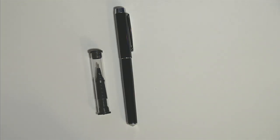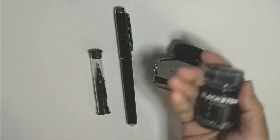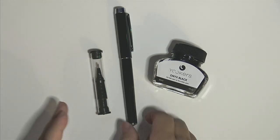So I'm gonna open up this ink bottle as well, just so we can get this out there. This is the ink bottle. Typically, the kind of inks I use would be the Platinum Carbon ink. I also have been using this Australian brand called Blackstone, which I also favor quite a bit. At some point in the future, I might also do an ink review of multiple different inks. Now, I have yet to refill this at all.